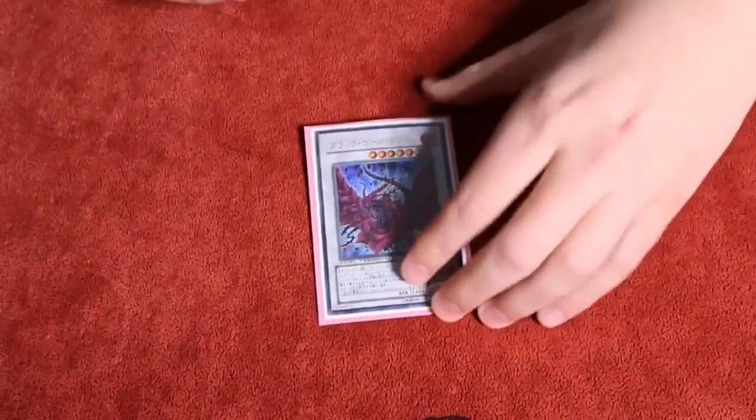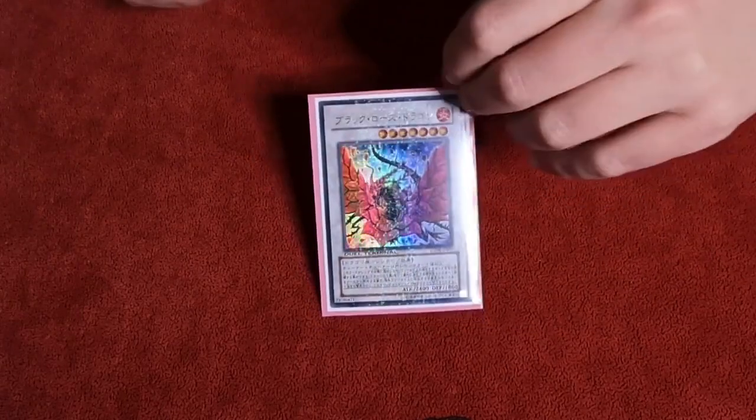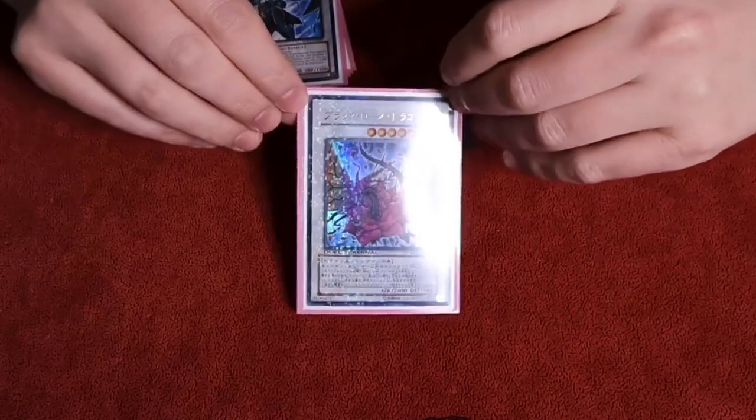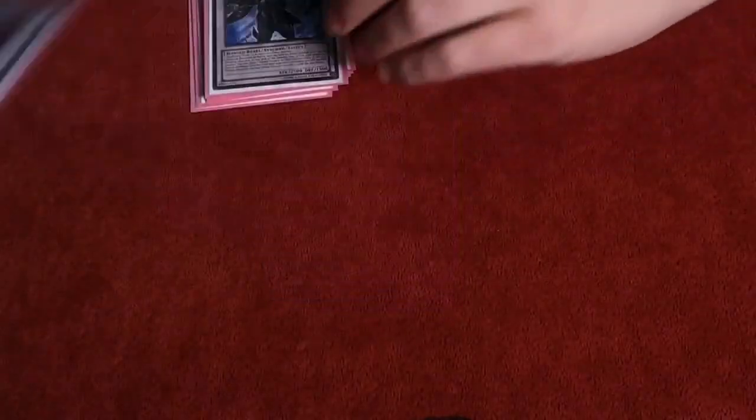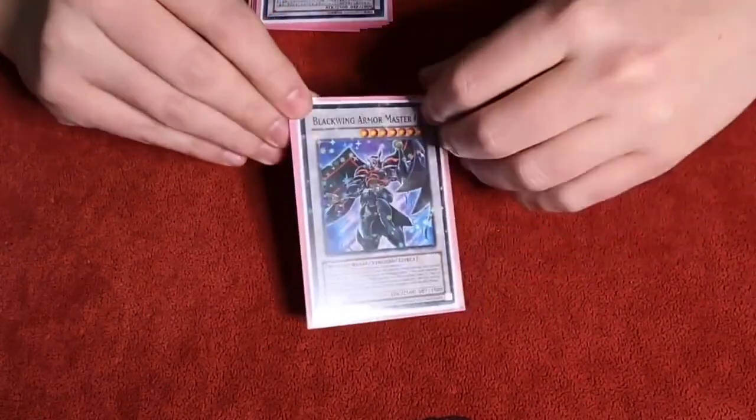Black Rose Dragon, same thing. When you take Gale, you want to make Black Rose Dragon. This is a Japanese dual terminal, ultra rare. It looks incredible. These cards just, god damn, they do it right. Armor Master, Blackwing Armor Master.